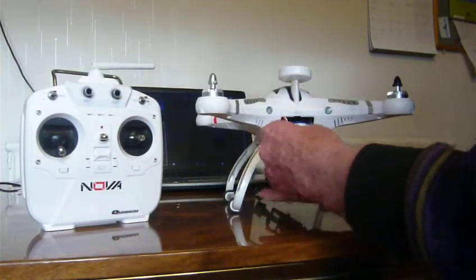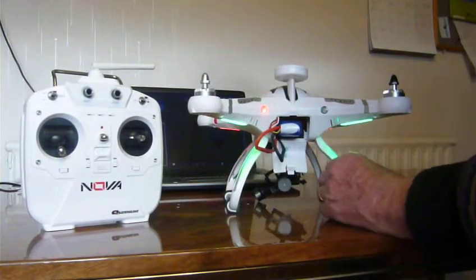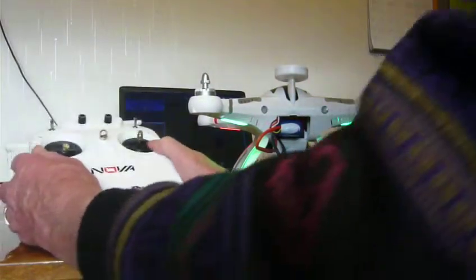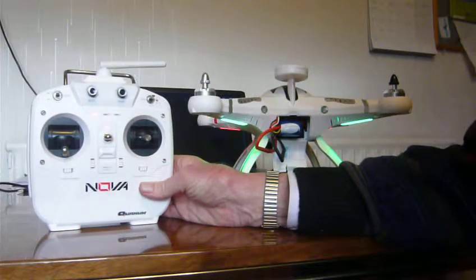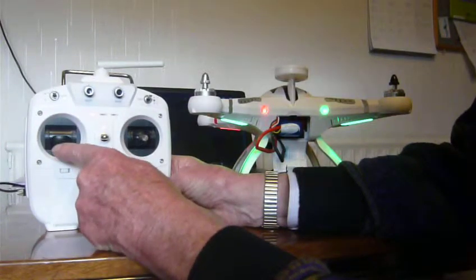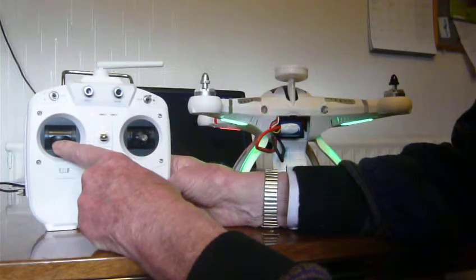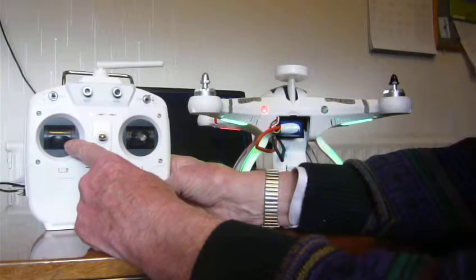So the first thing one does is to put the battery on, and you get the arming light and the GPS light. As I'm indoors, this green light will continue to flash. Switch on the transmitter, wait for that to bind, press the throttle stick down, making sure the throttle stick is completely down and the throttle trim is completely down as well. Push the throttle stick to the right to arm the motors, but as you can see, nothing happens.